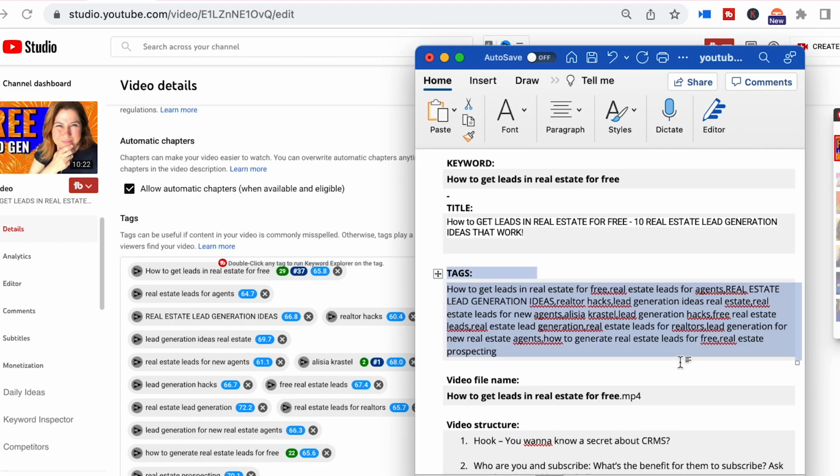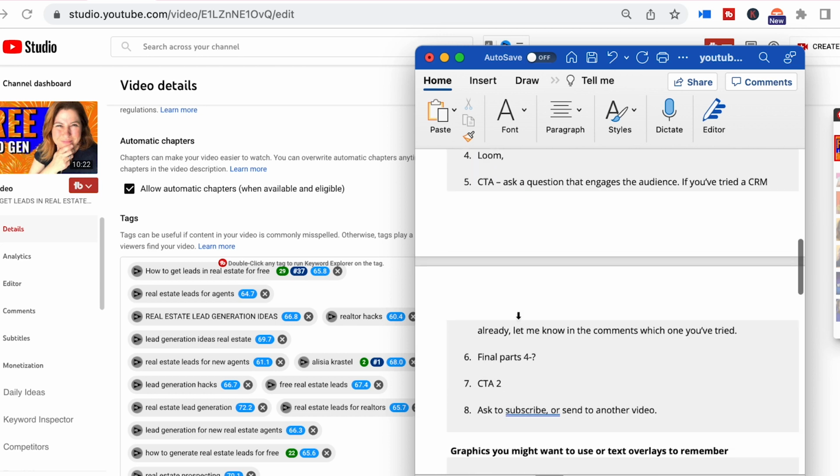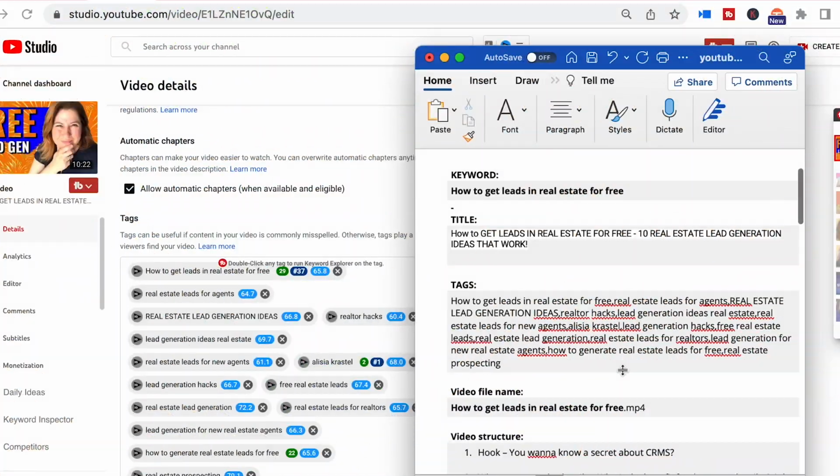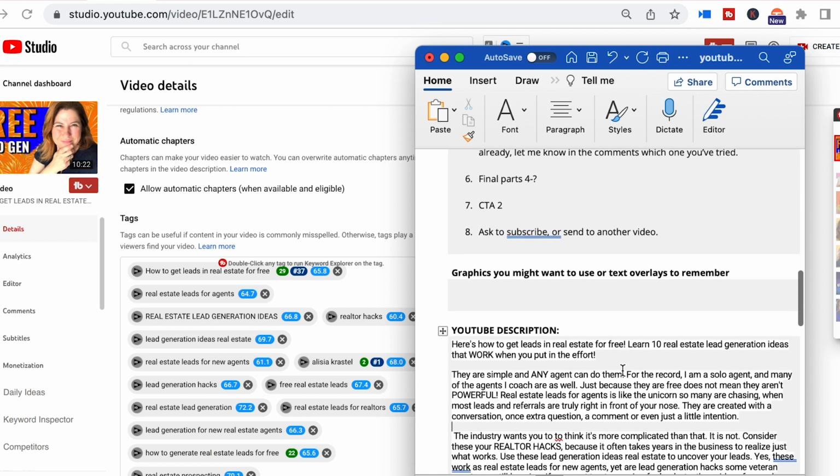The next thing you're going to do, and you could already do it on this sheet, is you're going to take all those tags, copy them, and then paste them into your description section. The interesting part, so you take each of those tags, let's say realtor hacks, that's a short one. We're going to use realtor hacks in a sentence. These are the realtor hacks I've used to make my business successful. Or I hope you enjoy these realtor hacks. Every single tag, every single one of these needs to be in your description and a sentence written around them.